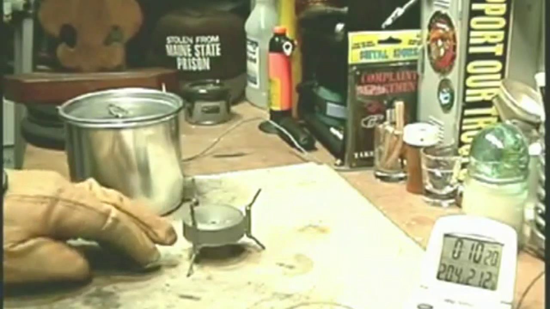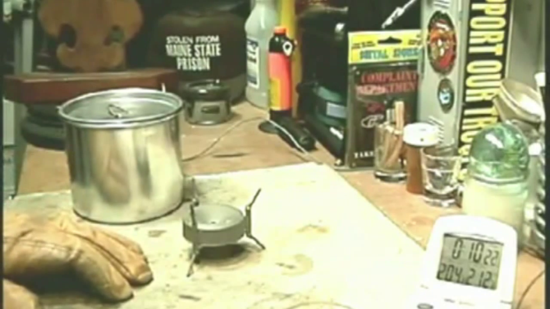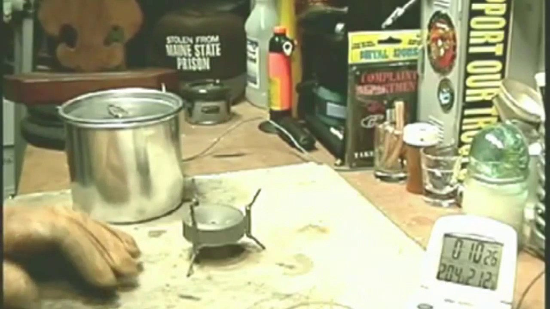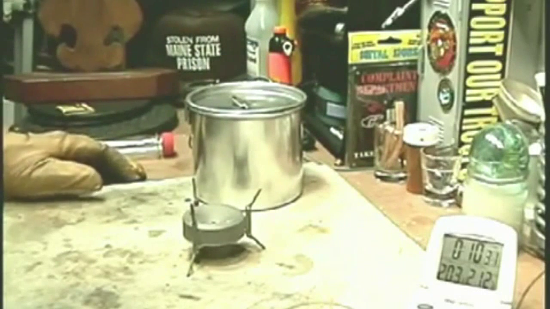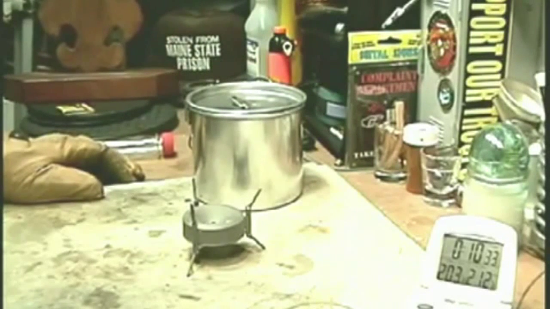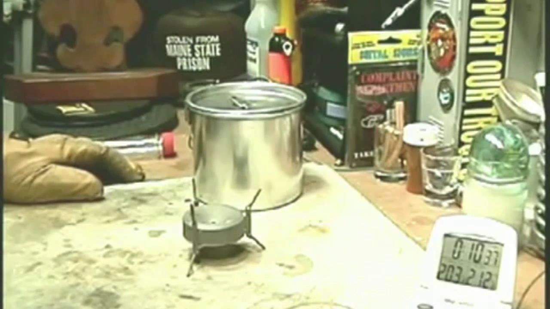You can turn it over and use the other side for heat tabs. But what I got here was two cups of water starting at 60 degrees. Room temperature was 52, humidity 53%. It's snowing outside. And I got the two cups of water to boil in eight minutes and three seconds.